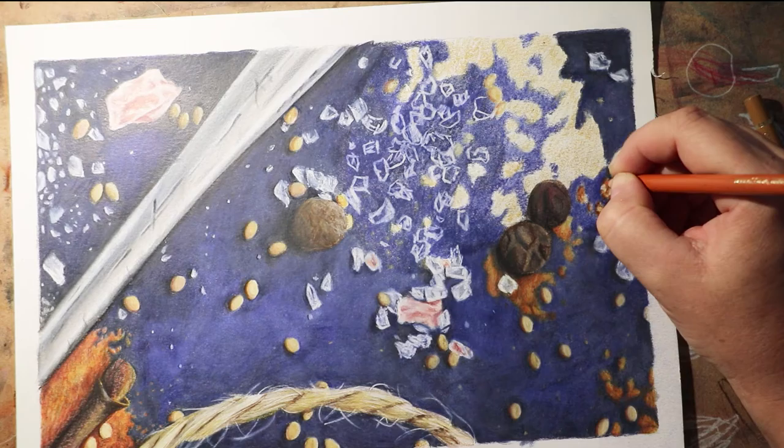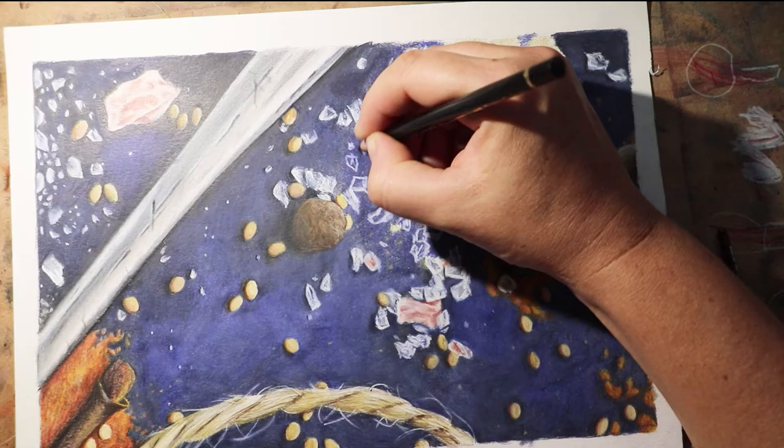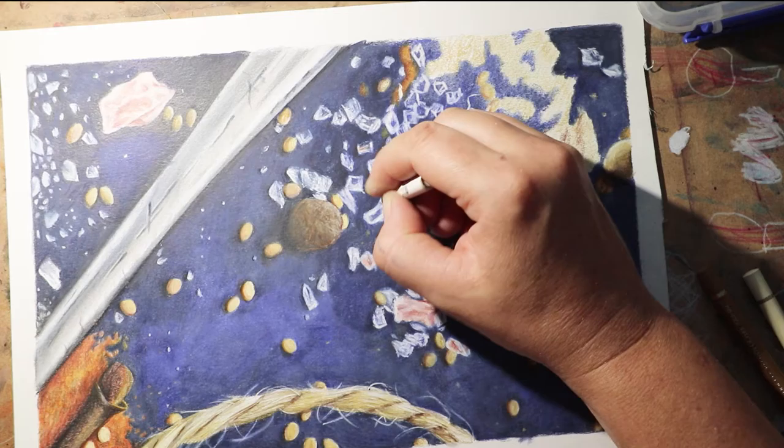In the end I chose to use some warm earthy colours and I just sort of created random movements with the tip of my pencil. I tried to keep the darker shades to one side to give the illusion that the spices were slightly piled up. Although in the end, I do have to admit that I'm not entirely satisfied with how that turned out.